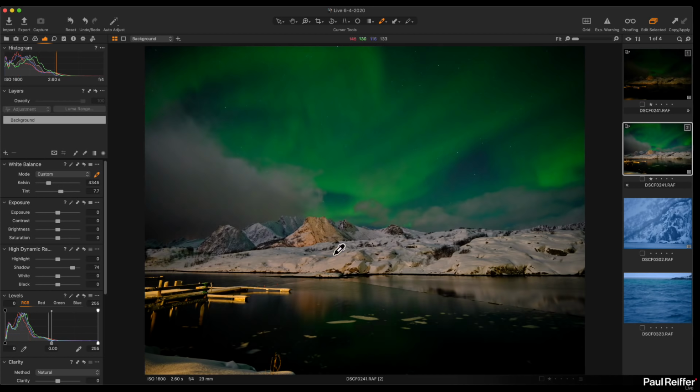It's pretty natural. But actually, Capture One was more than capable of doing that with this picker tool here, which is the one next to the mode function in white balance. That's going to give you at least a starter. So let's go there. Okay, and then if I wanted to, then I could tweak it a little bit. So if I want it a little less green on this baseline here, a little warmer, not too much. There, that looks nice and cold. Cool. So let's talk about the overall crop in this image.